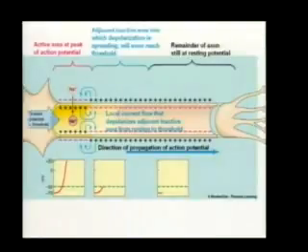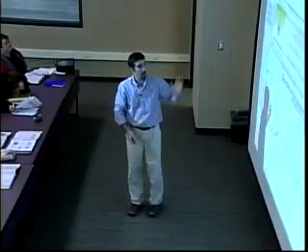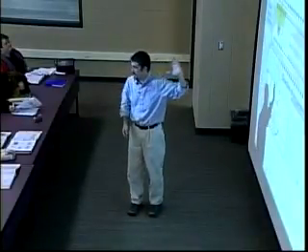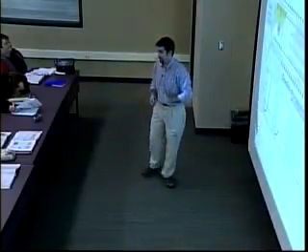It becomes closer and closer to zero. It starts going from a negative 70, maybe to a negative 65, negative 60. Before long, right next to it, you reach threshold. And when threshold is reached right here, guess what happens? The gates open, they come flying in, they creep along to the next spot, and it passes it on, and so on and so forth. And this is how you can propagate this action potential. This is how you move that electrical signal from this side all the way down to the end.